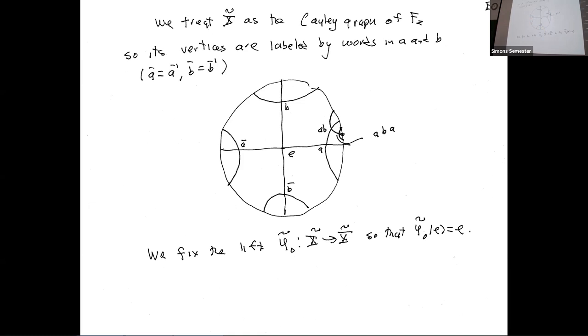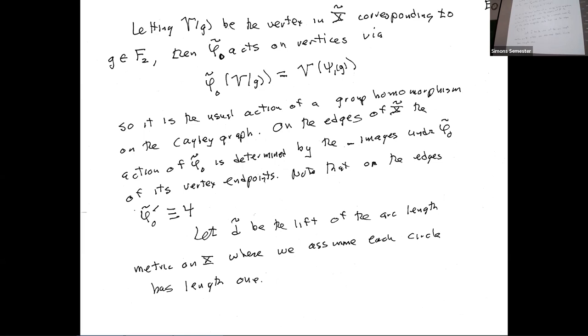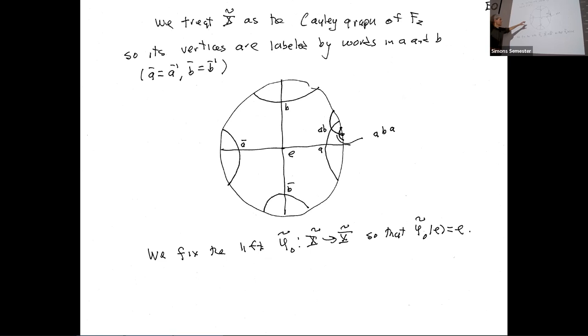All right, so this says that if we have a vertex and it corresponds to the group element g, then the way we move that point is we move the vertex by the action on the free group and then look at its vertex. So again, if you know this stuff, this is how you have a group homomorphism act on the Cayley graph. And now we have the gaps, we have the edges here we have to worry about. But on the edges, it goes to something, but it gets stretched by four. So the derivative is uniformly four. So the edges between vertices, we just do what you have to do and don't do anything stupid, just stretch it as much as needed.